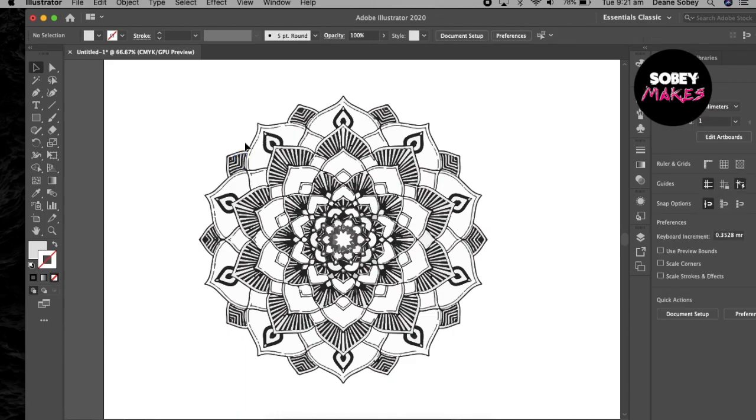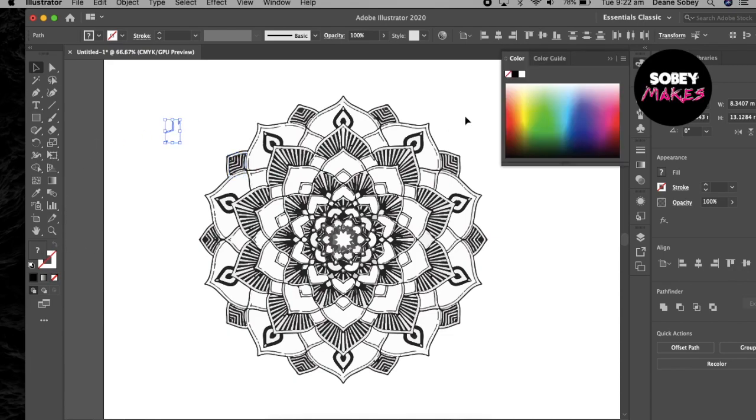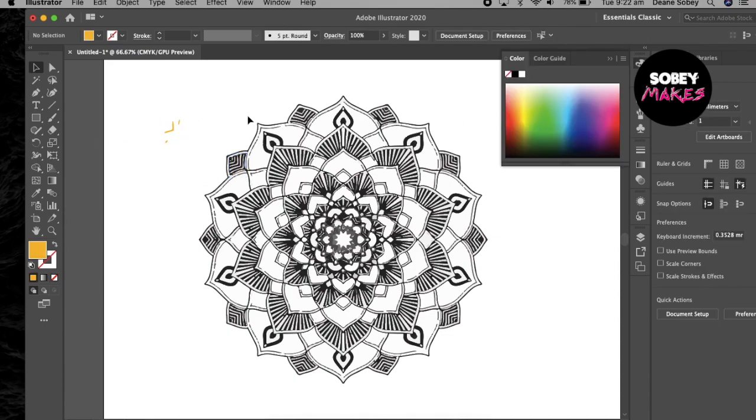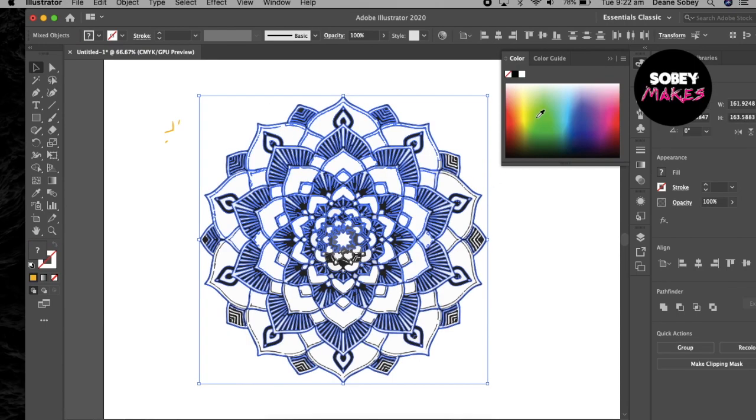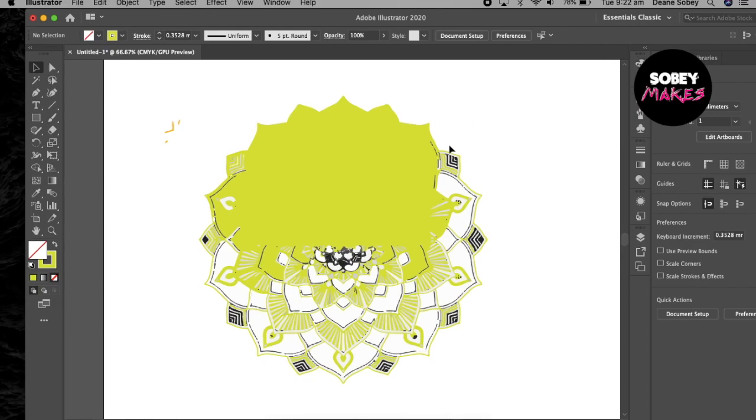Hang on a second. So you could select different parts and literally take them apart, change the colors. You could change the colors of large parts of it as well. And so it gives you lots of options for pattern making.